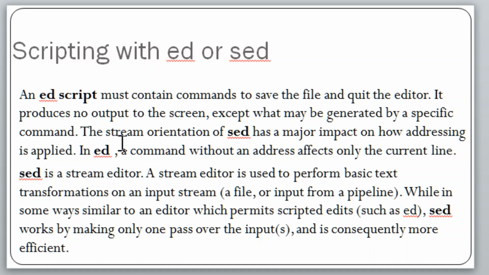Let's talk about scripting with ed or sed. An ed script must contain commands to save the file and quit the editor. It produces no output to the screen except what may be generated by a specific command. The stream orientation of sed has a major impact on how addressing is applied. In ed, a command without an address only affects the current line.